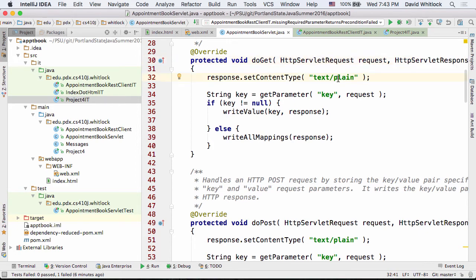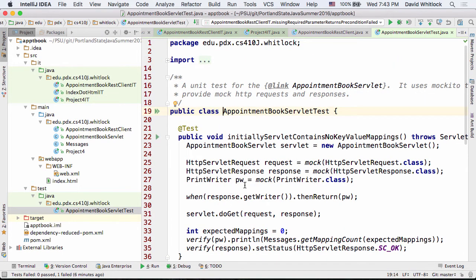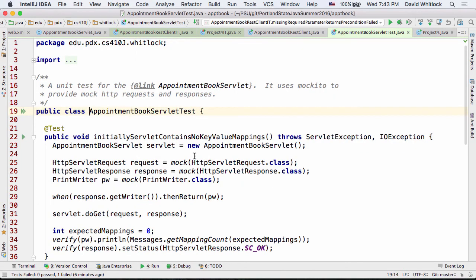And luckily, you've already got that, right? You've got things like your pretty printer, you've got your appointment and your appointment book. And so those classes can be unit tested just like they could in projects 1, 2, and 3. But like it or not, there is logic in here. So, for the adventurous student, I offer you this unit test.